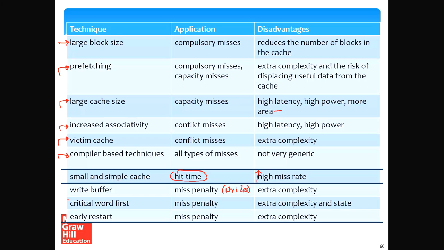And for read misses, we have a combo of these techniques, early restart and critical word first. So there is some amount of extra state, some amount of extra complexity, but the advantage is that it allows the processor to go ahead because we give a preference to that data that originally caused a miss, right? The 4 bytes or 8 bytes the processor wanted to read and it caused a miss. If we give preference to that data, it helps us restart the execution of the program sooner.